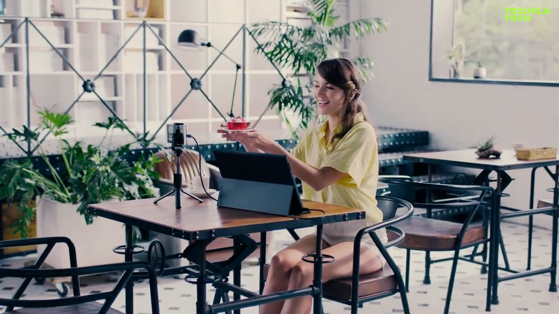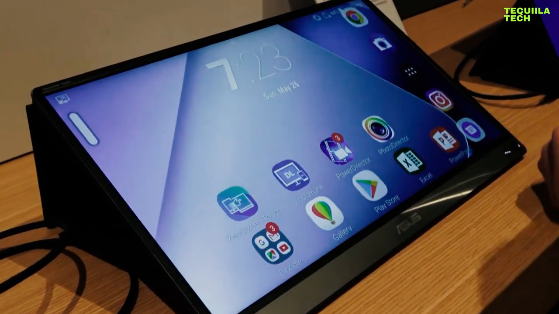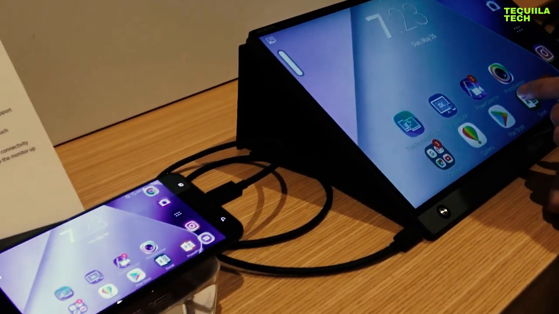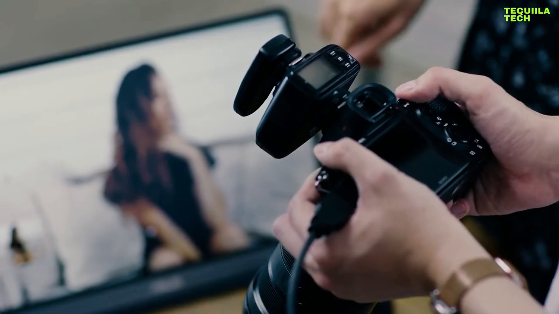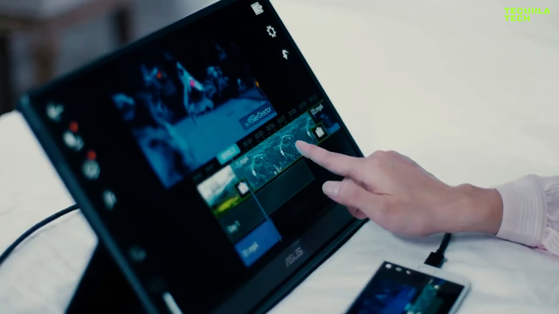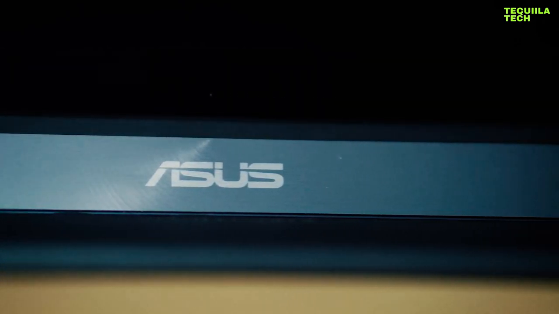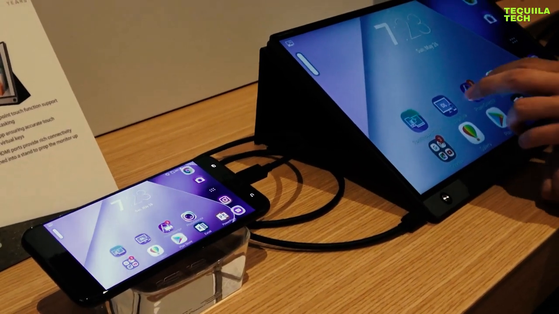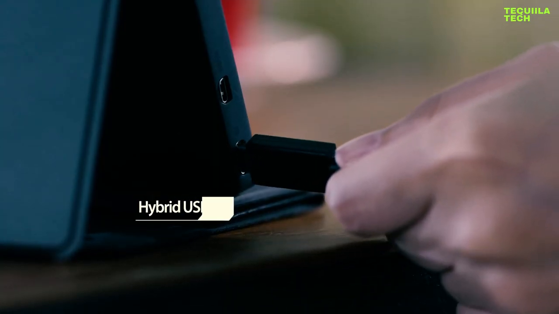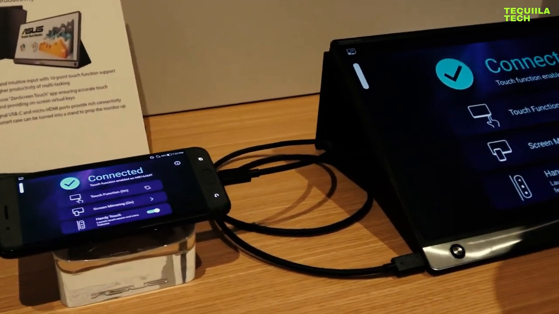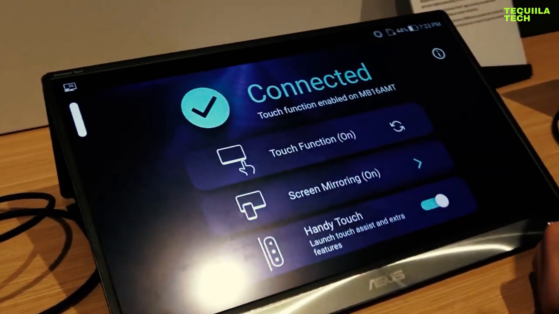This touchscreen variant of ASUS has a 1080p resolution on a 15.6-inch display and an internal battery so you don't need to draw power from your laptop, and the same muted color palette that's common to pretty much every portable monitor. The main difference, of course, is the screen. Multi-touch enabled, you'll get full-touch support on Windows and some Android devices, limited support on macOS since it's not built into the operating system, and none on iOS, but it's also relatively bright for a portable monitor, which is a nice change. The touch works over either USB-C or the combination of micro HDMI and USB-A, and all the other cables and adapters you need come in the box.